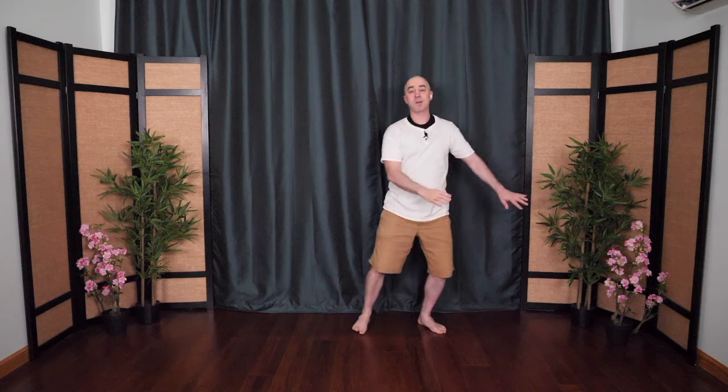And then circle all the way around and hug the tree right out in front. And then step one foot out a little bit wider. And then from here, the palms face each other right in front of the heart, sinking down. And then as you rise up, the hands separate slightly. And as you sink back down, the hands come together as you contract the abdominals.